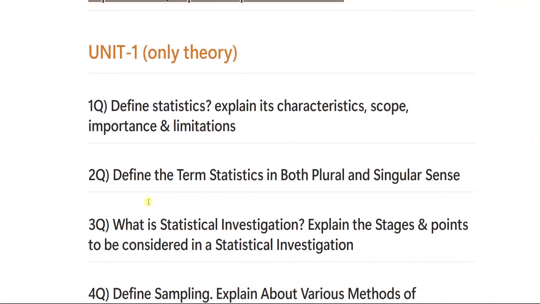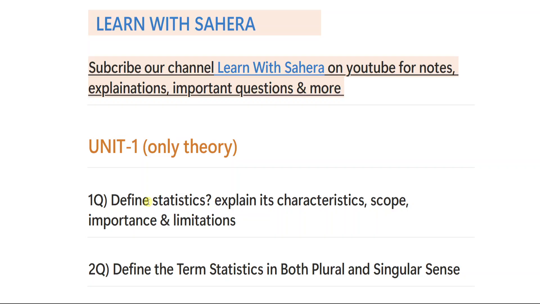Without any delay, let us get started. We are going to see the important questions unit-wise. First, we will be seeing unit 1 important questions, then unit 2, 3, 4, 5, like that. From unit number 1, let me tell you that unit 1 is purely based on theory. You will not be seeing any problematic question from unit number 1. In your exam paper, you will be getting only theory questions from unit number 1. The ninth question will be given from unit number 1, and both ninth A and ninth B will be theory.